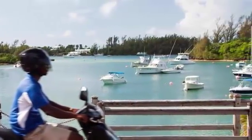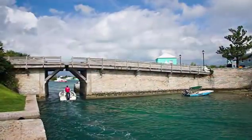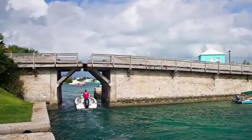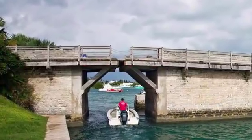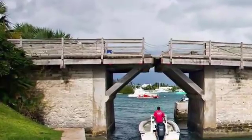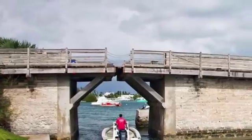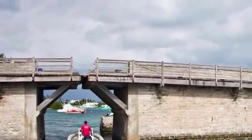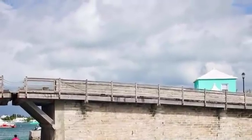In the early 17th century, a type of ship known as a sloop, equipped with high, raked masts and triangular sails, was developed to help islanders sail upwind. The sloop's innovative design eventually evolved into the Bermuda rig, which was used by the British Navy in the 19th century and for the America's Cup in the 1930s. It remains a popular sailing vessel to this day.